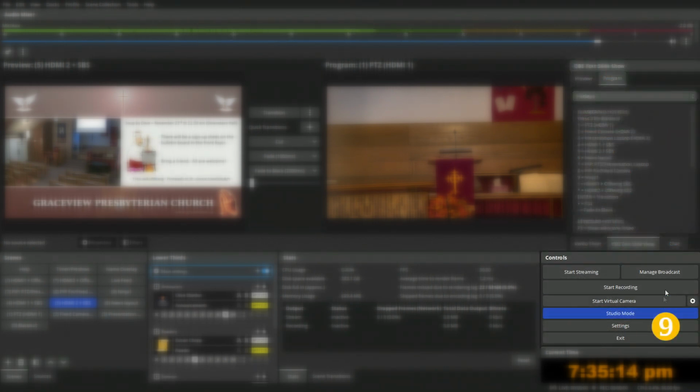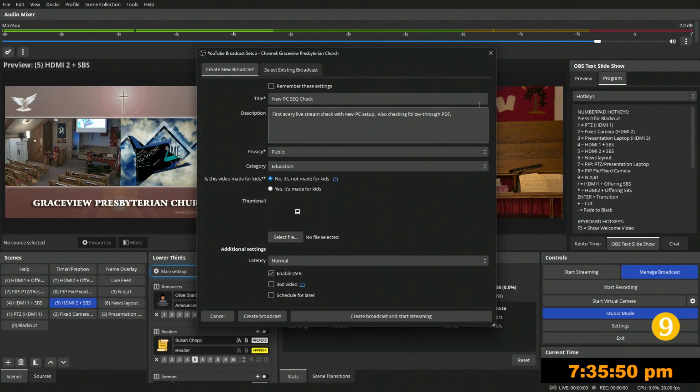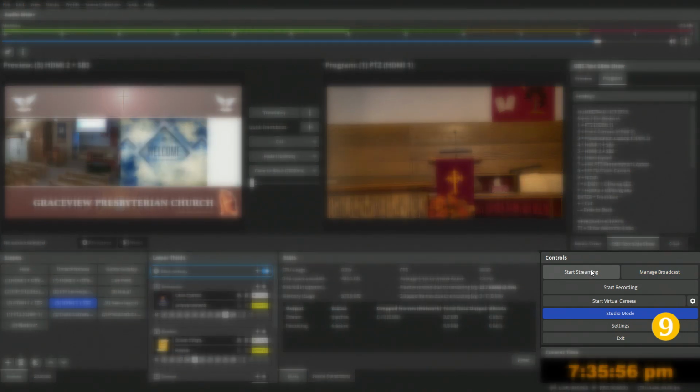Next, number 9 is the control section down here. There's not too much to actually click; there's not too much that you need to worry about. The more important stuff is, of course, the start streaming and the manage broadcast settings. These two might be the most used buttons, because with manage broadcast you'll set up the stream, so what title you want and what type of description you want to put. That's where you can set it, by clicking this, as you can see right here. We'll learn more later about this. And of course, start stream is when you're starting the stream.